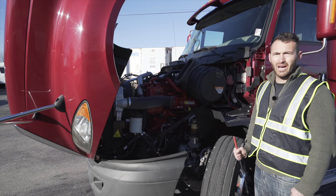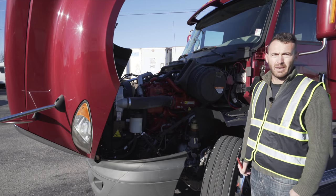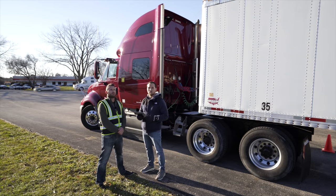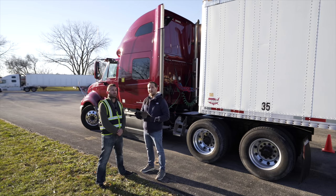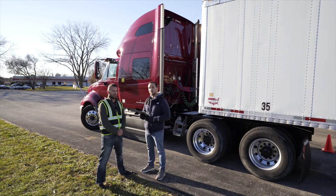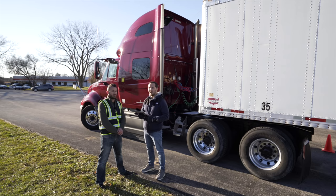We will be moving on to the side of the vehicle inspection. The applicant just finished the front of the vehicle. Our next step is to show you how to do the side of the vehicle during this pre-trip inspection. I'm going to read the applicant instructions and he will show us how to do the pre-trip on the side of the vehicle. Are you ready for instructions?